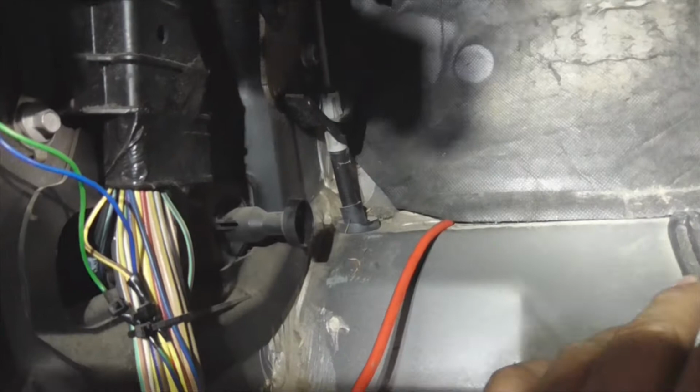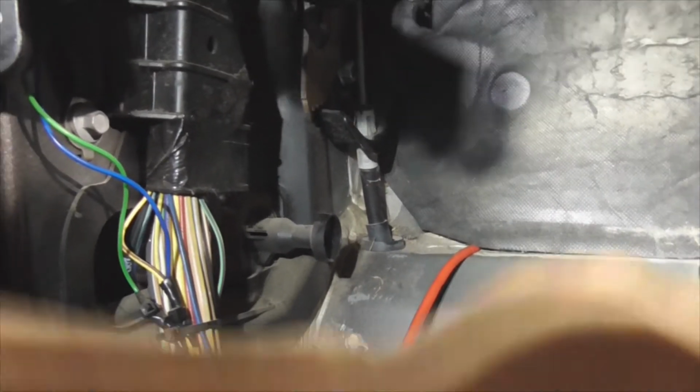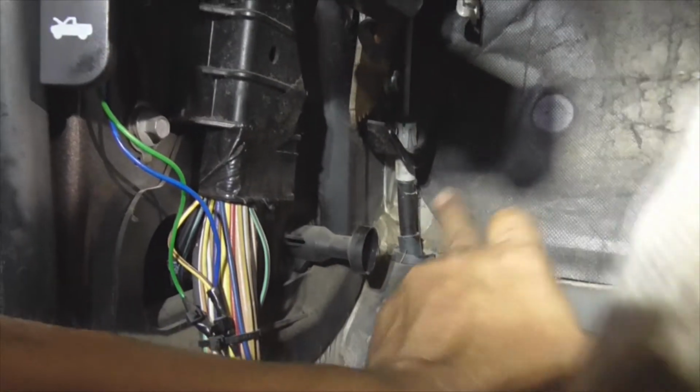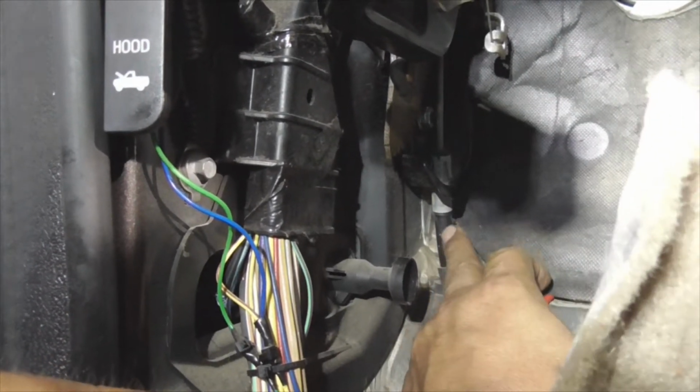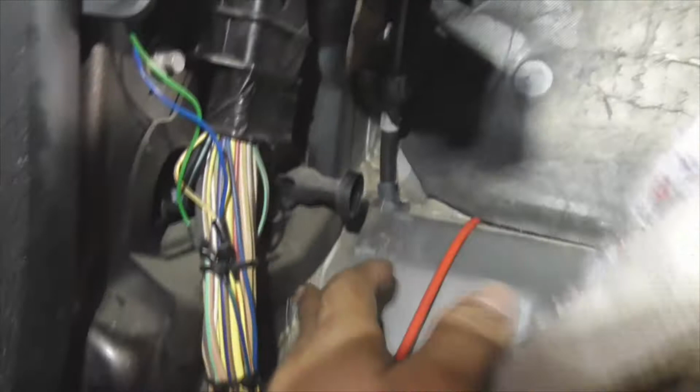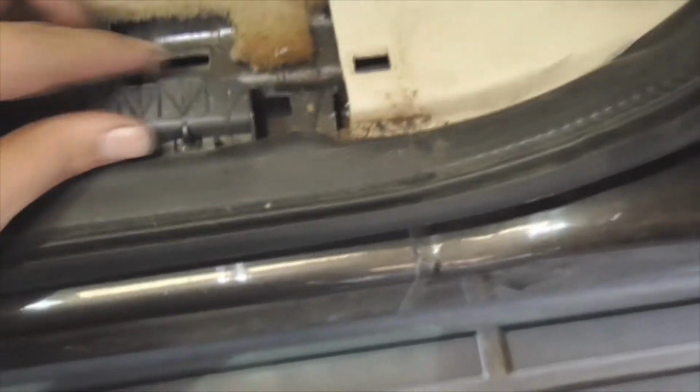Actually, I think what I'm going to do, since I've got the loose end over here, I'm going to run it back around the emergency brake cable. This part doesn't move anyway. This is the sheeting anyway. So, and then come right around through here and run it all the way to the back. And I've already got the fish tape in here, just waiting to pull the rest of it through. All right, guys. Hopefully, we won't have any other snags. Knock on wood.